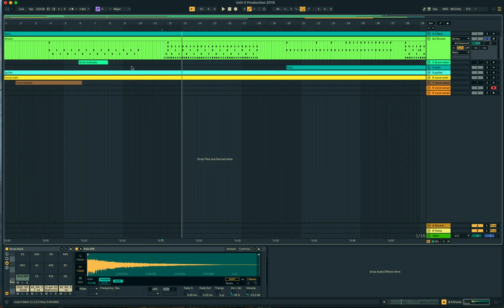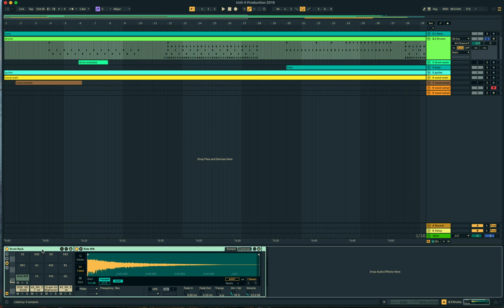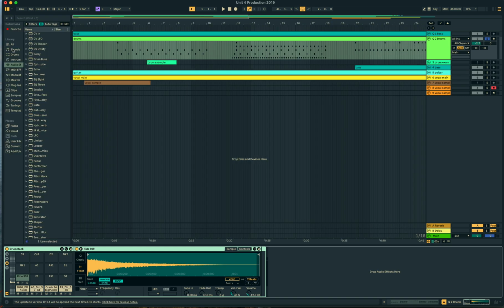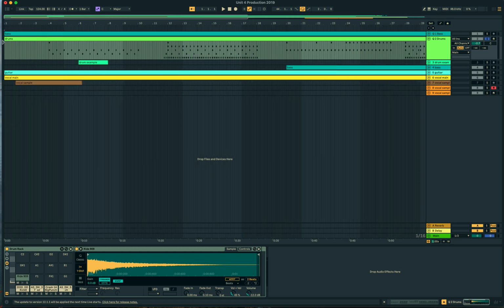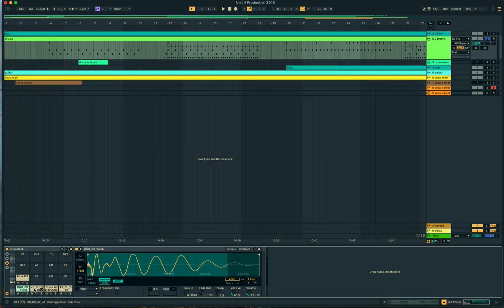In Ableton, all I'm going to do is drag and drop this file onto a MIDI track. Once I've done that, I'm then going to drag and drop a drum rack onto that MIDI track, and this is what it's going to look like. It'll be blank, and what you should do is go into your library and have a look in your drums on the areas that can have a kick drum or a snare drum or any one of these other sounds. And what you're going to do then is just drag and drop them into the boxes here.